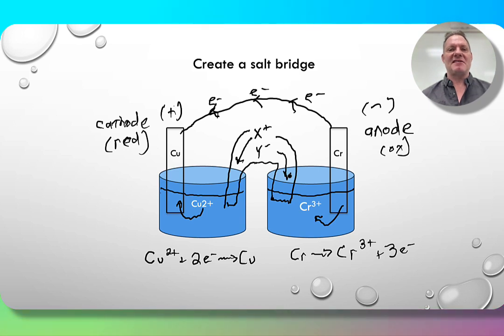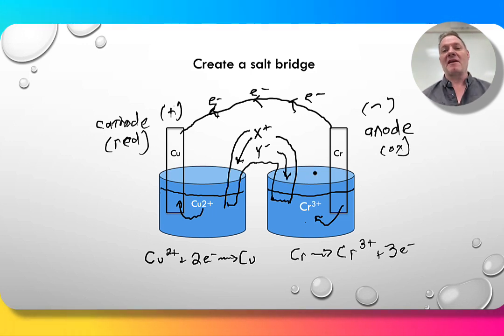So that is the basic workings of a voltaic cell. The anode is losing electrons. The atoms are jumping off into the solution in their oxidation reaction. The cathode is gaining the electrons. Therefore, the ions that are in that solution are being reduced onto the electrode, making it gain mass. The positive ions in the salt bridge are going to flow towards the cathode. The negative ions in the salt bridge are going to move towards the anode.